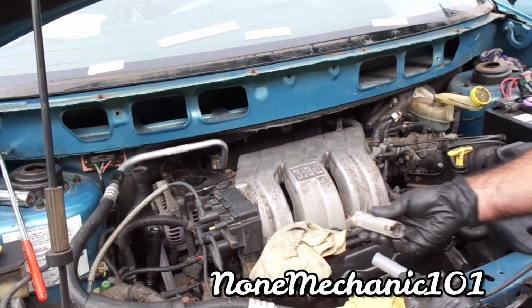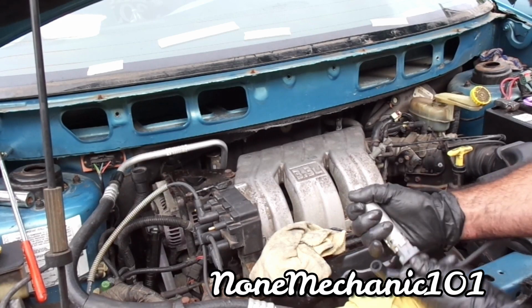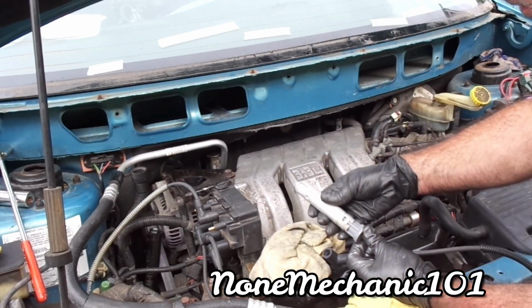Just like the last one, you just want to make sure this goes straight in like this. Make sure you clean them. Oops, I was going wrong. Make sure it goes in.